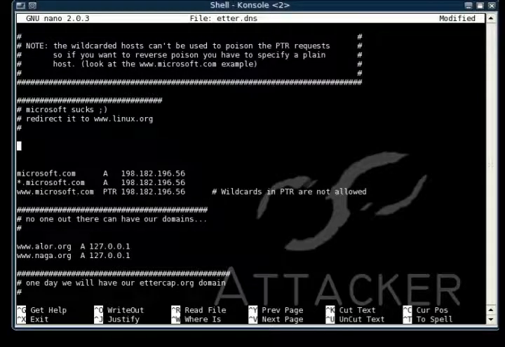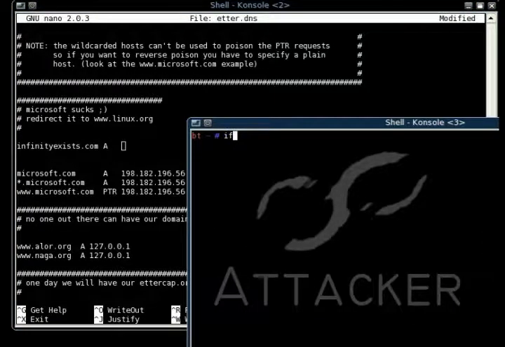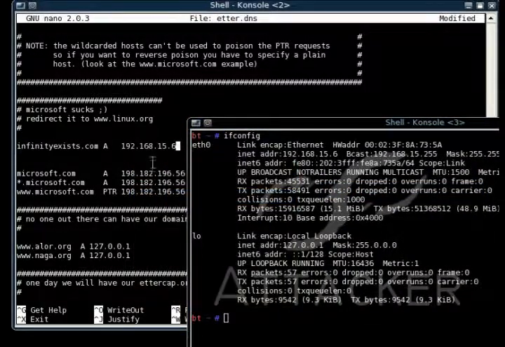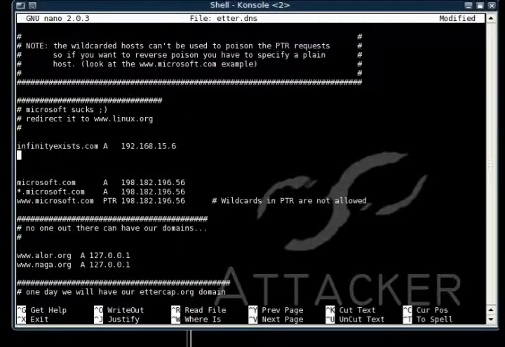We're just going to search for infinitysys.com requests, and we're going to send back the IP address of the attacker machine, which is, as you can see here, 192.168.15.6. Then we're going to use the same one with an asterisk.infinitysys.